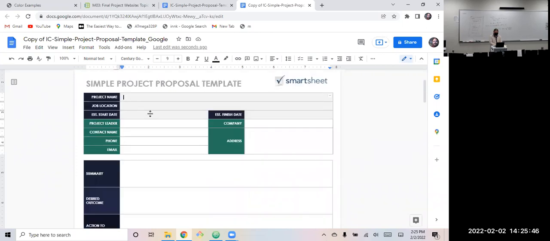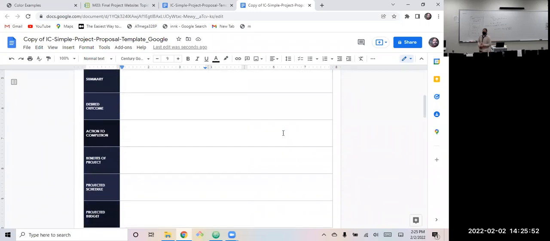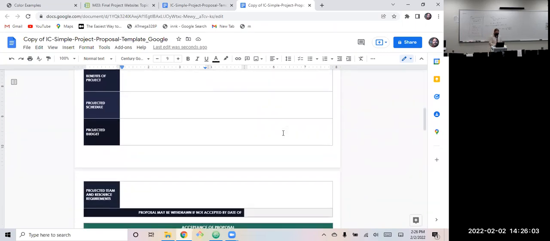What's it called? Who's working on it? Different information, sort of industry standard stuff for developing a thing. The summary, what's it going to be? Y'all can see what all those boxes are. One I want to point out is one we've looked at a couple times in class. These two boxes down here.